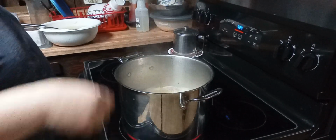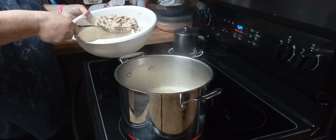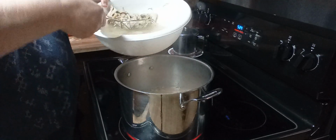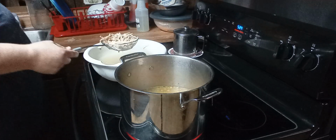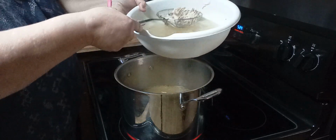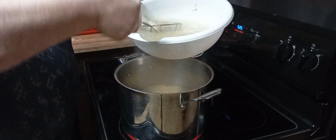And you can see that that broth I put in there is at a raging boil. Now what I'm going to do is I want to get as much of that chicken out as I can. And I want to put it in there. It looks like, I don't know, it was a piece of gristle, but it was kind of bony-like. And you necessarily don't get them all the time, so.